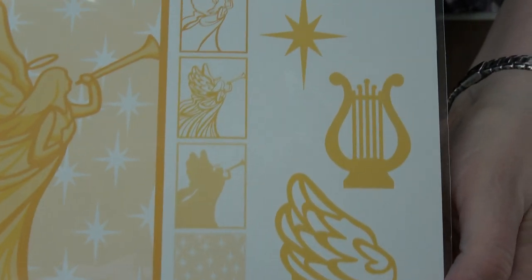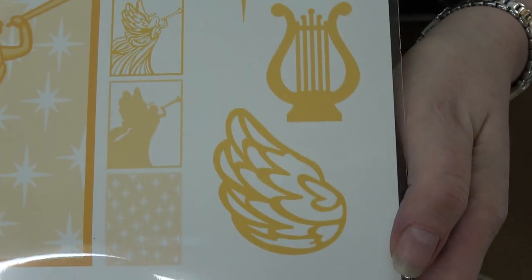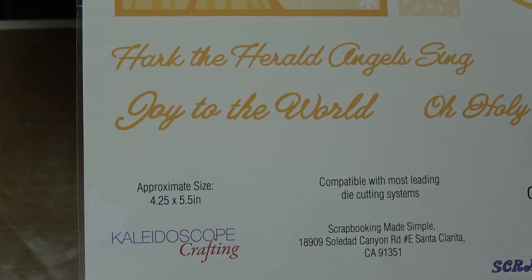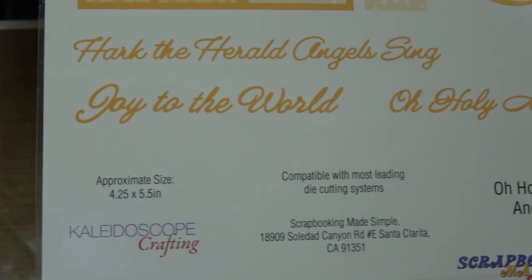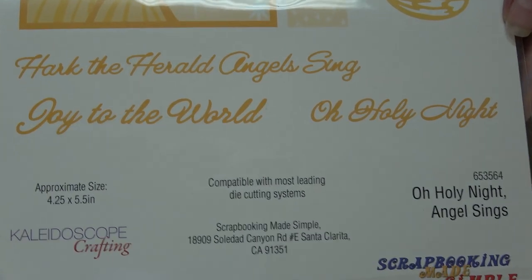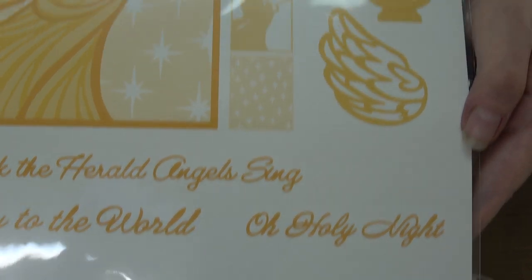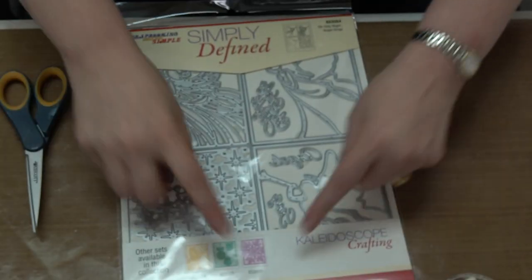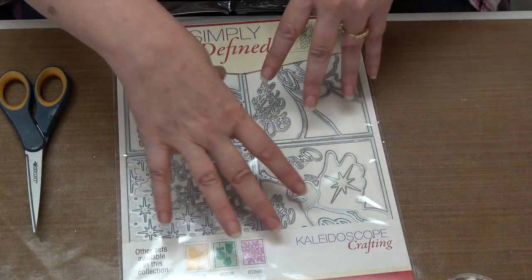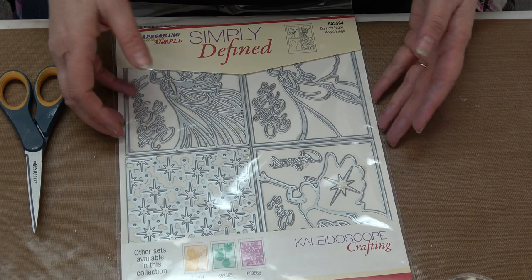And then of course, I was able to give you extras. All of those are dies. And then I was able to give you the Oh Holy Night and Hark the Herald Angels Sing and Joy to the World dies as well, because I had extra space. And you know me, I am paying for a piece of metal this big, and anywhere I can fit something extra in, I'm going to do that.